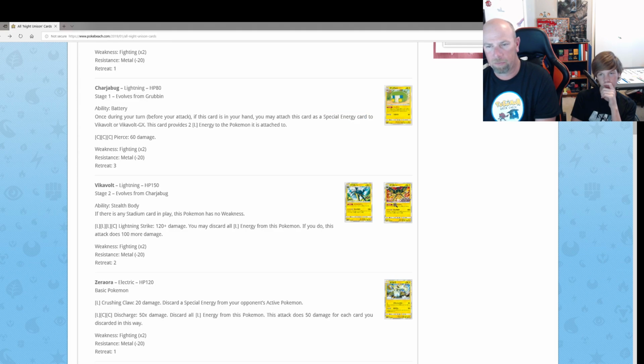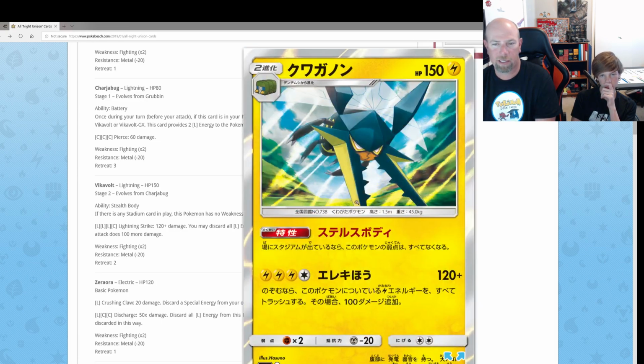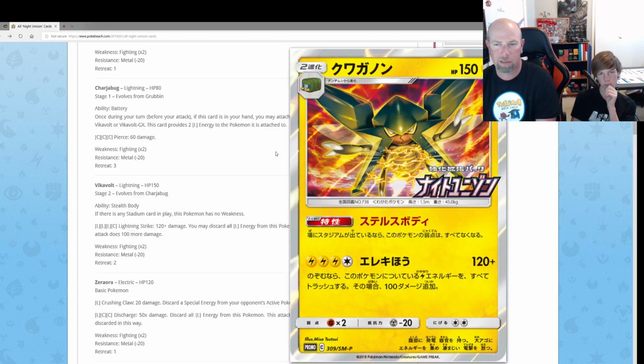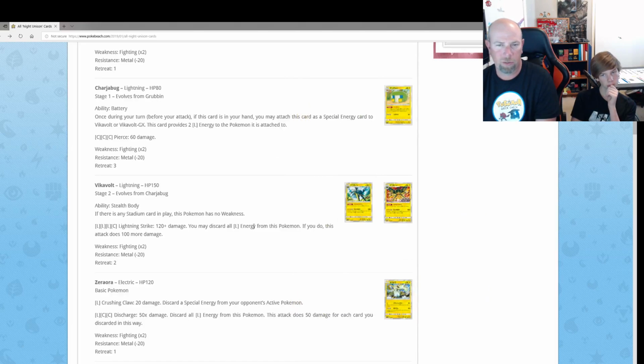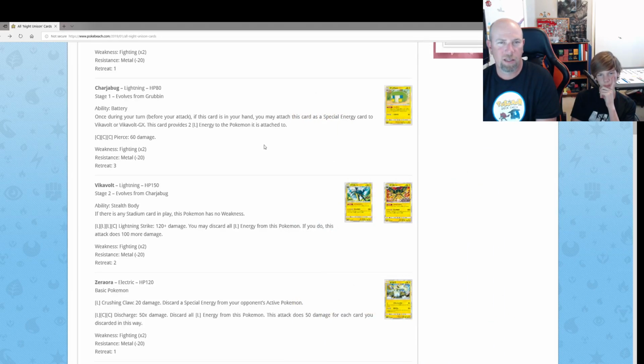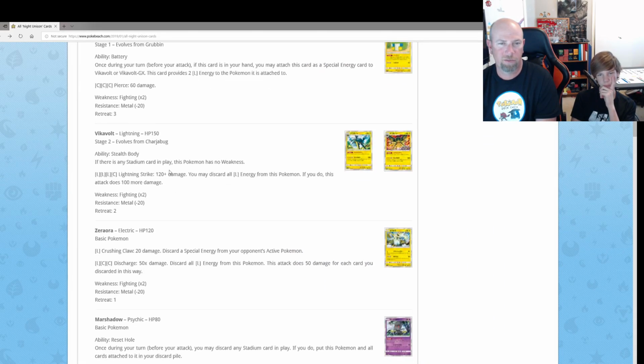So like when these attacks say discard all lightning energy, they're talking like basic lightning. Discard all basic lightning is what they're talking about. So if you put 2 charge bugs, you get the attack for free? You get the attack for free. Really? Yes. And that is why this deck has been wrecking in Japan. So get your 4 Charge-a-Bugs, Vikavolt.